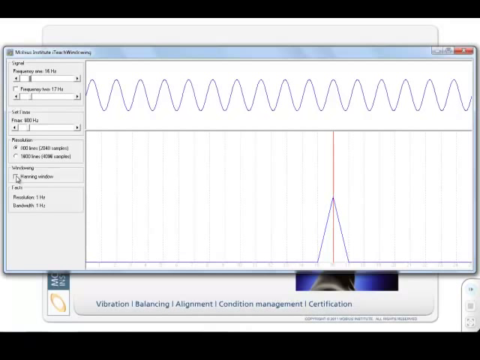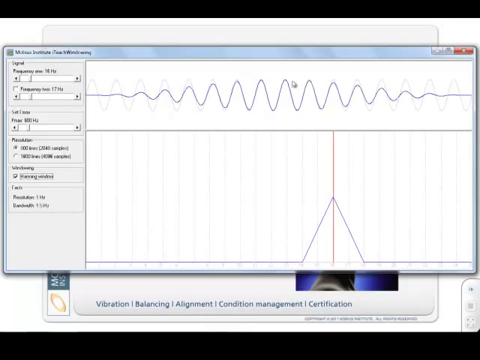And if I turn on my Hanning window, you can see what happens to the time waveform. I squeeze out the beginning and end of the time waveform. So no matter what frequency it is, it's always finite within our time block. The gray signal in the back is the original signal. We window it, as you can see. But when we do that, we increase the bandwidth. And unfortunately, that means that the width of the peak increases.